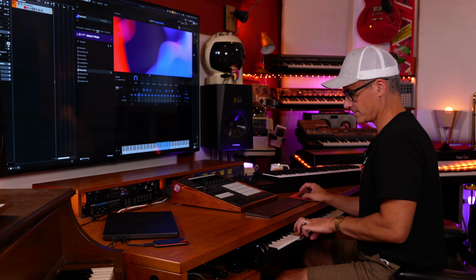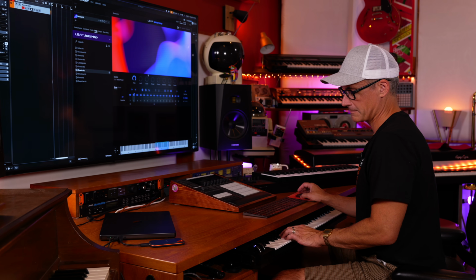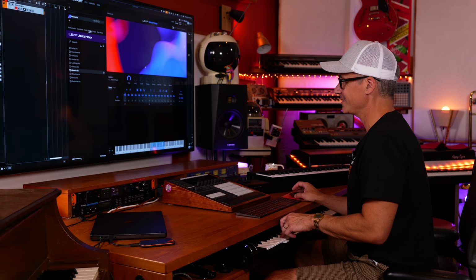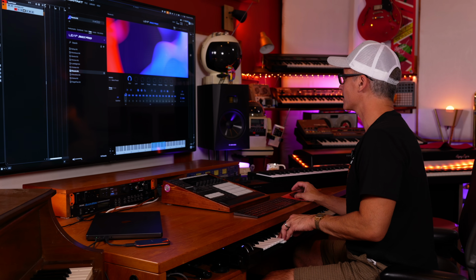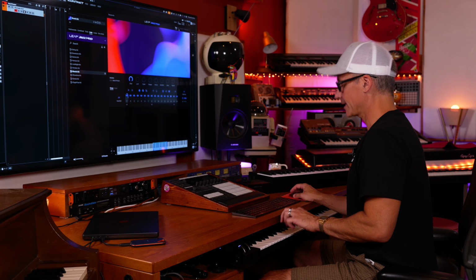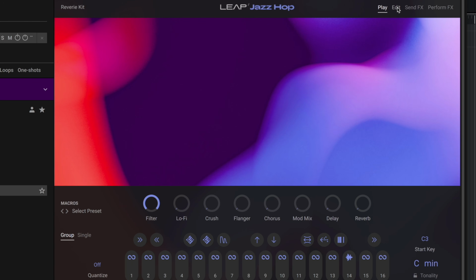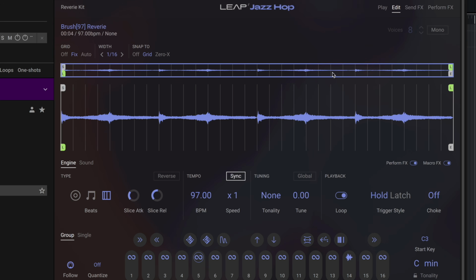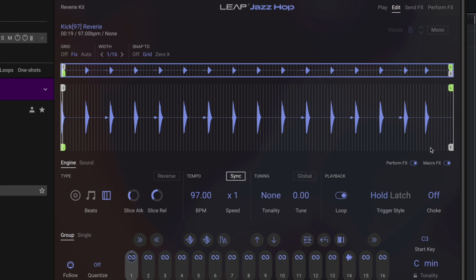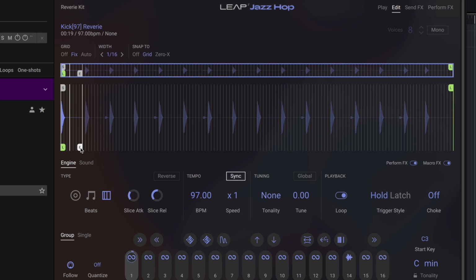And so you got this little hit, and then all these are just kicks and loops and stuff, right? So if I want to, I could play this as a kit, but right now I can't. So if I just click on the first one, let's go to Edit. And all I need to do is take the end point to this guy and just drag it right here. And let's turn off loop. And that's all you got.